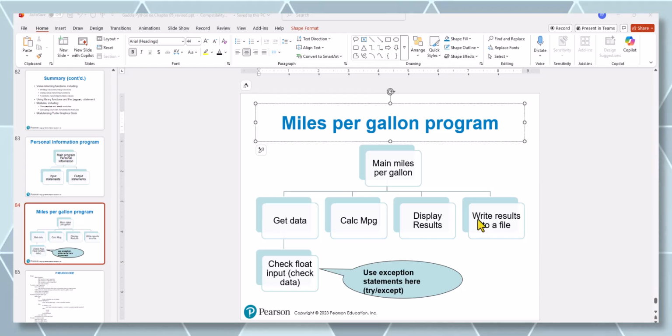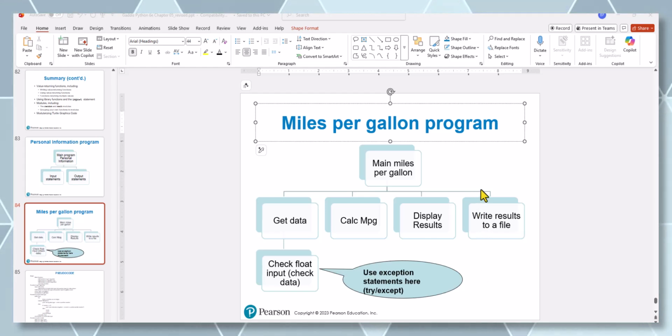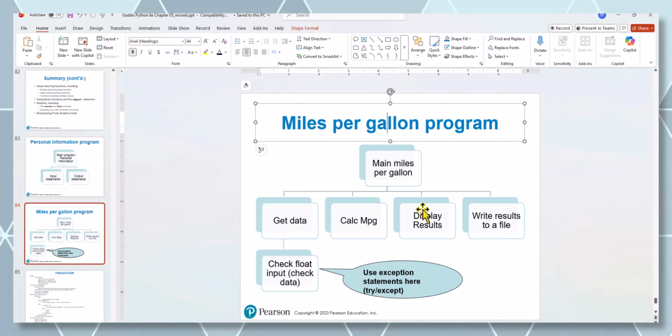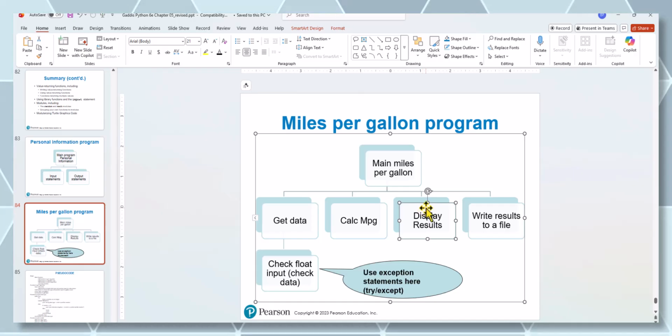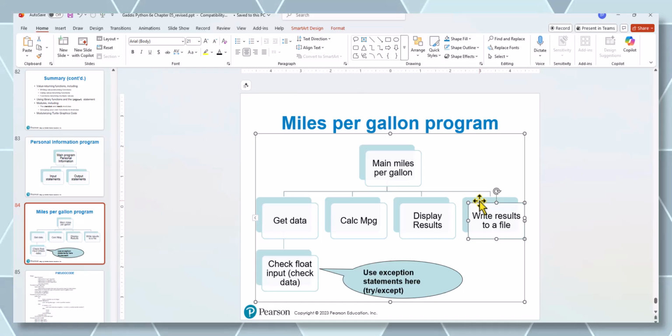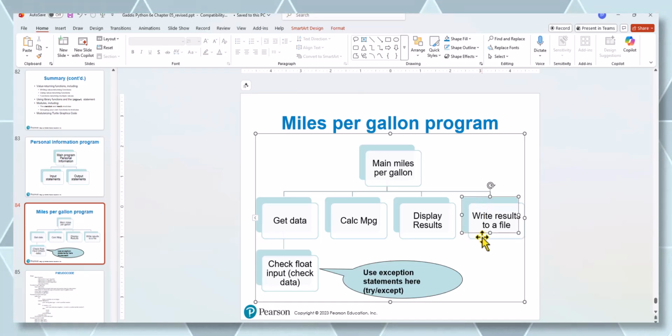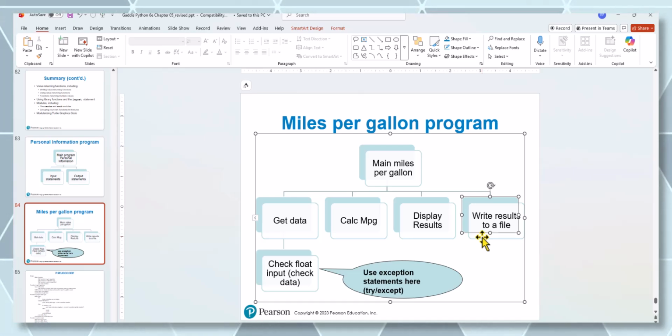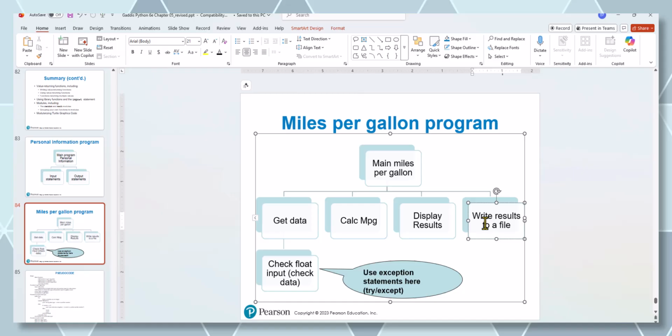In this video, I'm going to create the last function that will be used to write the results to an external file. Currently, the results display on the monitor or the console. We can also have it send the results to a file. There are times when you want the output not to display. It may be too numerous or large to display on the screen. Also, for security purposes, you may want to write your results to a file, and that's exactly what we're going to do.